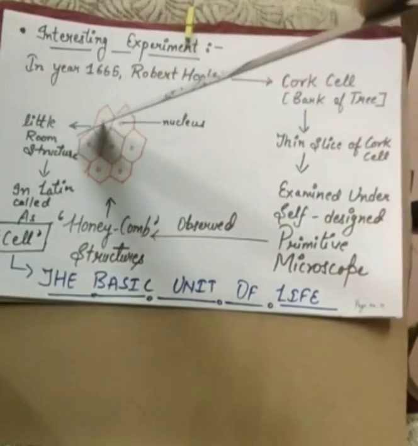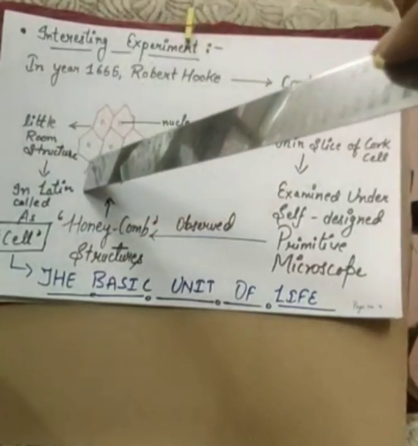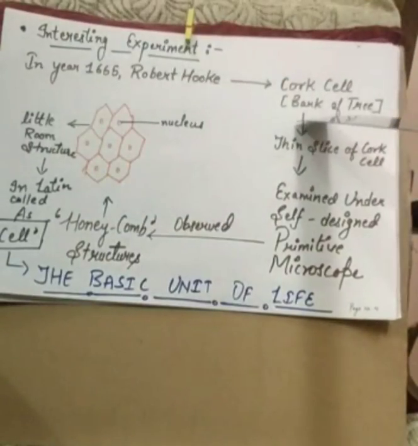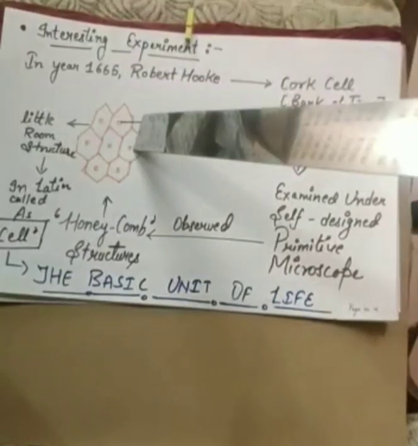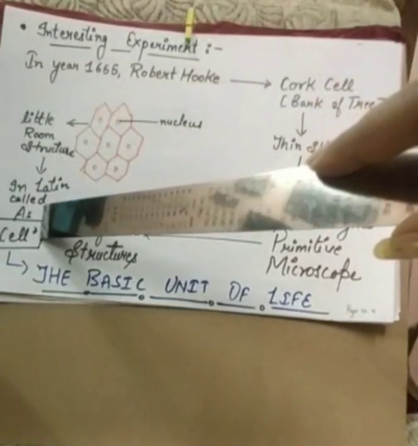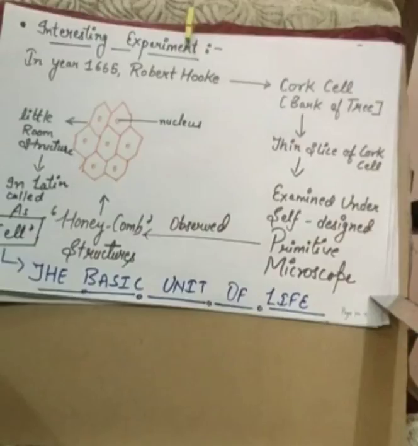Now this little circle structure is called a nucleus. This little room we identify is a cell, and if we take another experiment or another thing, that also has some sort of structure. This single thing is called a cell, and that whole structure is called a honeycomb structure or little rooms. Now what we understand from the word cell is the basic unit of life. We can say that if a whole organism is formed, the first basic thing required is a cell.